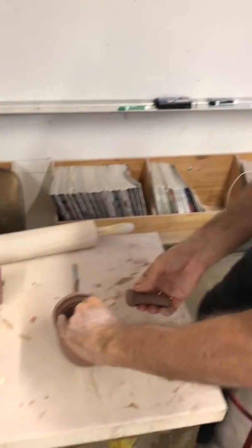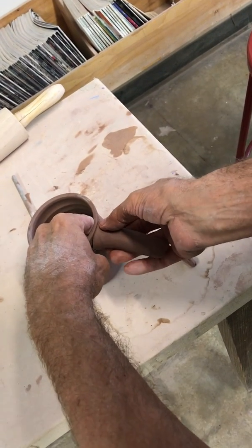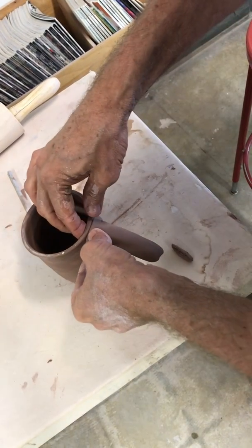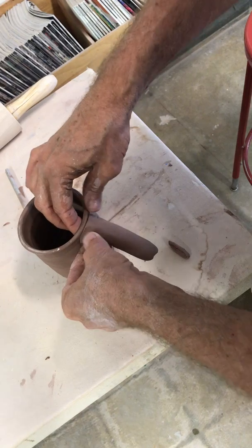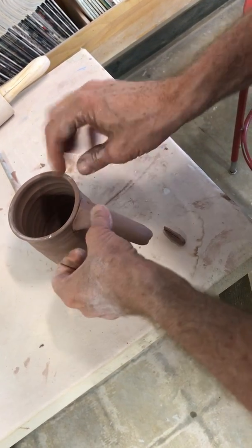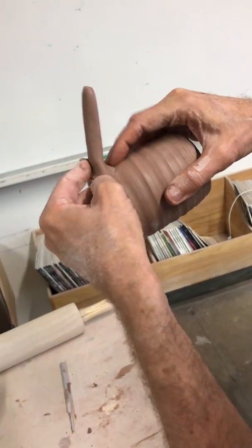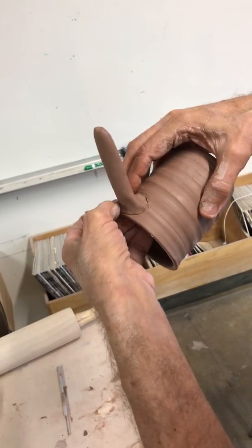Now, so I'm gonna get the angle here right. Can you see it? I go here and I push it on. I'll push it on over here. Again, I'm just sort of hitting the flange area. I'll look down here, press it in. Just make sure it's really well joined.